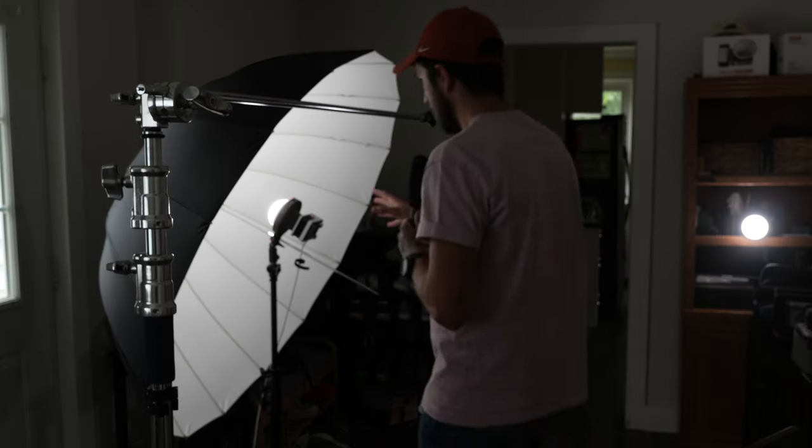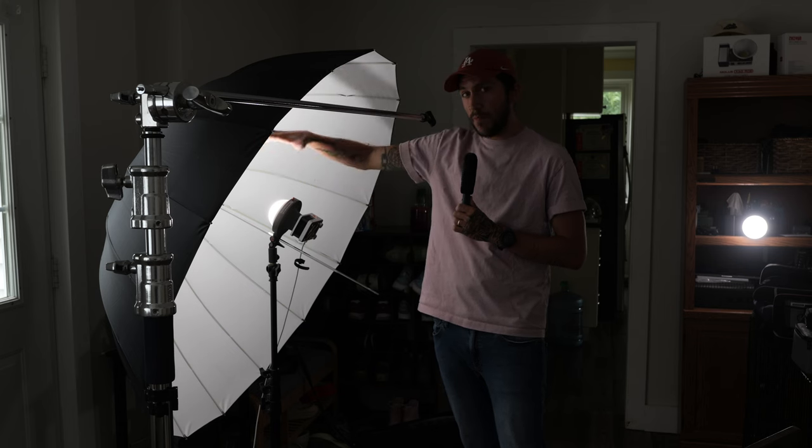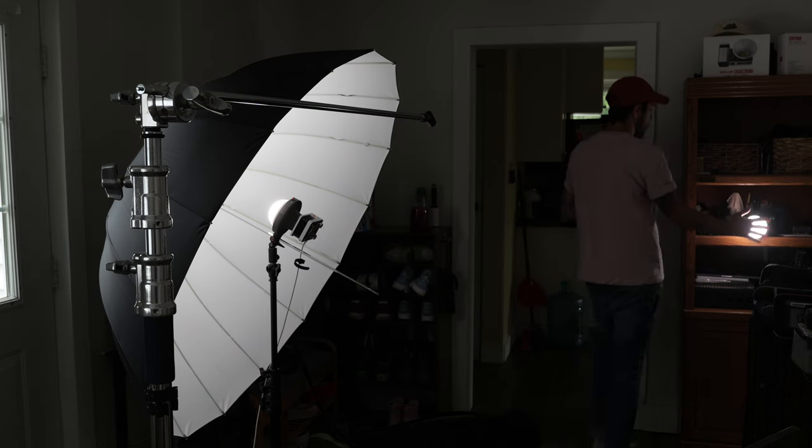I have the 60-watt RGB X60 fill light bouncing into a big white umbrella, pushing light back onto me. Over here I have the CX100 pushing a little bit of light from the side. That's the whole setup. Two lights — the X60 running at 80% and the CX100, both daylight balanced, just getting nice clean light. I've created a triangle of tchotchkes to give something to the frame, and I'm about three feet out from that. Really simple light and airy YouTube look.